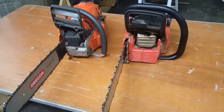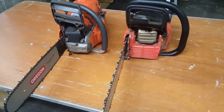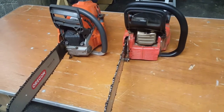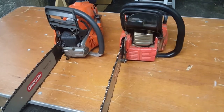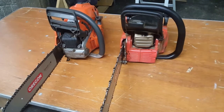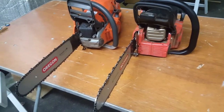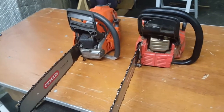I have two totally different style saws on the table here. This is not a comparison between one and the other — they're two completely different ranges — but they show some features that are easy to point out ergonomically. Neither one of these is right or wrong. I guarantee one will feel good to one person and not to another, and vice versa. It just depends on how it fits you. These saws are designed to fit a certain person; they're engineered to cut wood, but you can tell they're by different designers.